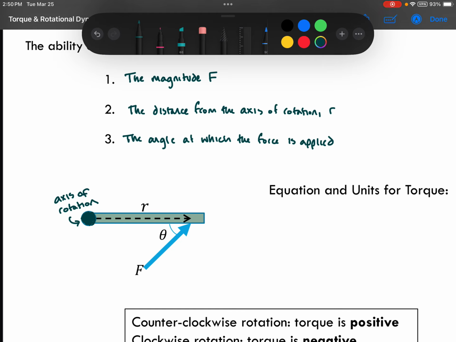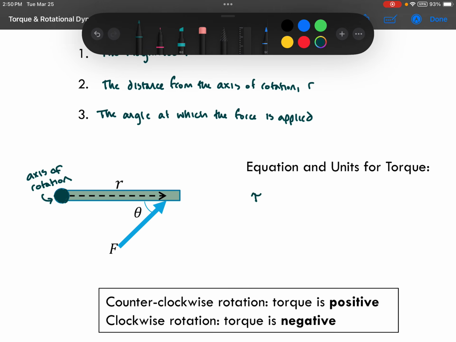Let's go ahead and write out this mathematical relationship, our equation. So torque is going to be represented by the Greek letter tau, and the equation for torque is tau equals r F sine theta. So r, kind of that lever arm, or the distance from the axis of rotation to where the force is acting. F, the amount of the force itself. And sine theta, that angle between r and F. And what we're picking out with F sine theta is we are really looking at the force perpendicular to the lever arm. I'll draw that here in just a second.